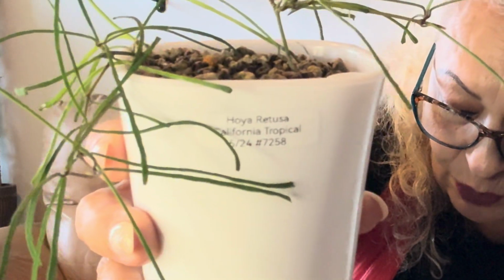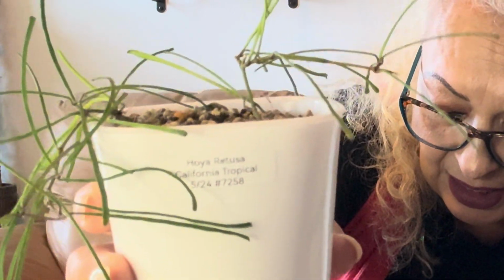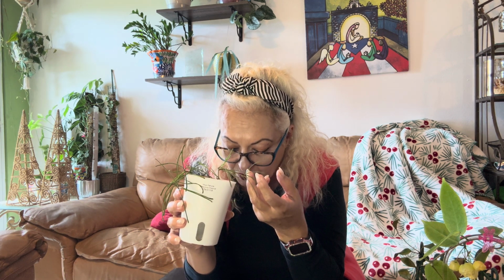It does like medium to bright indirect light. It's an epiphyte trailing plant, and the foliage is a succulent foliage, with a rounded leaf apex with a notch. Clumps with long stems. Unusually shaped leaves.